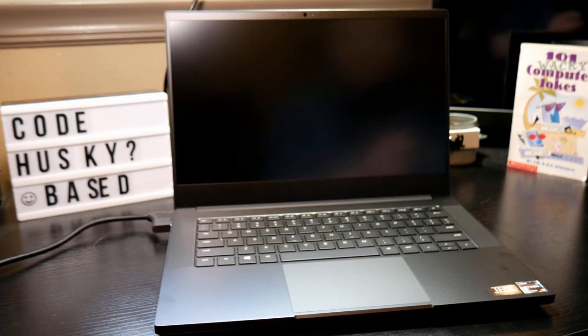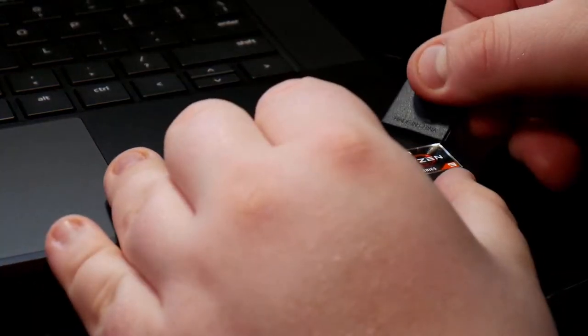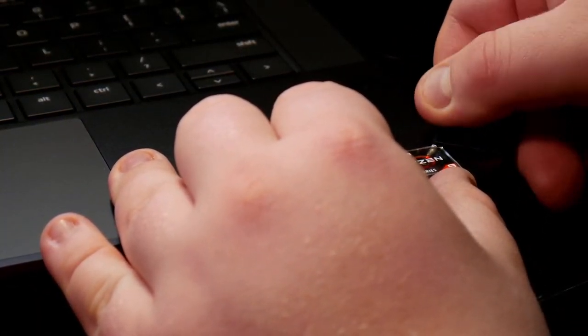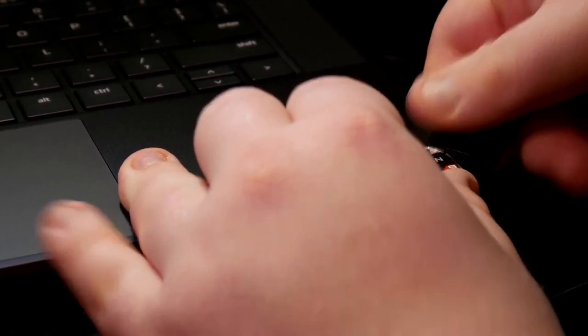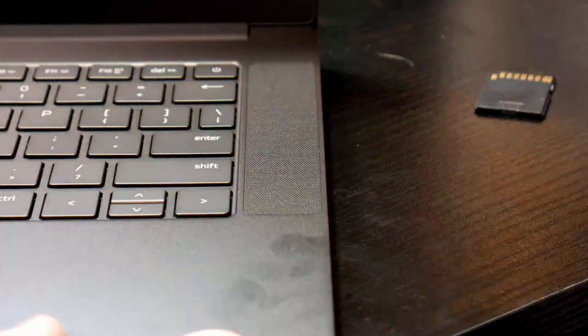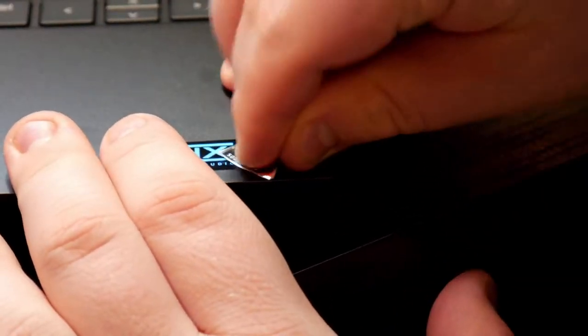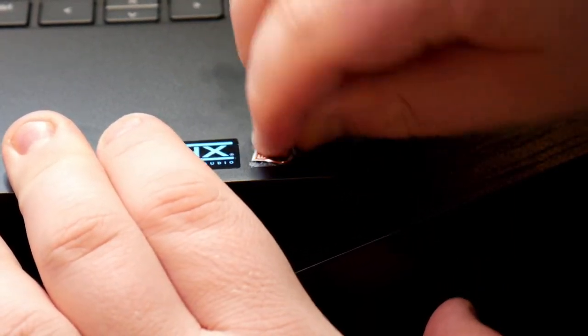I'll show you guys how I remove stickers. I have a little short video recorded on this, but it's fairly easy. Just take something, you push up on one corner. And then you just kind of peel it up. If you get the adhesive that wants to stay on the metal, which you can, you see how that adhesive is clinging to the metal? You can just kind of roll it back down and just rock it back and forth until it comes up. And if it still is not coming up after doing that, you just take the sticker off all the way and then do that. And it should slowly start to peel off. You can even twist it.